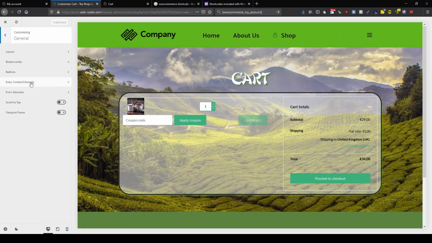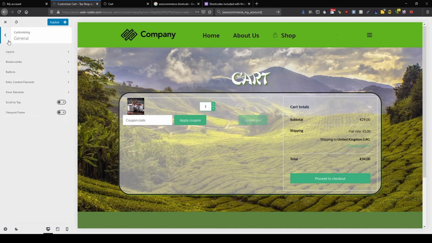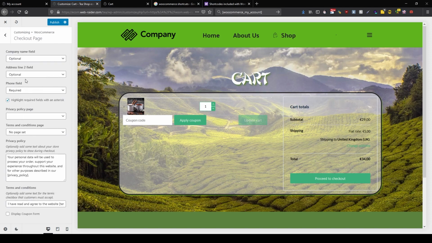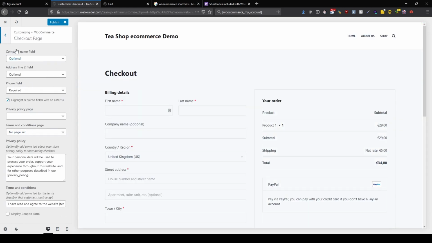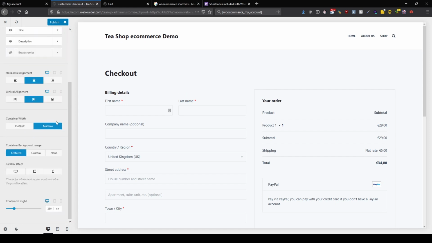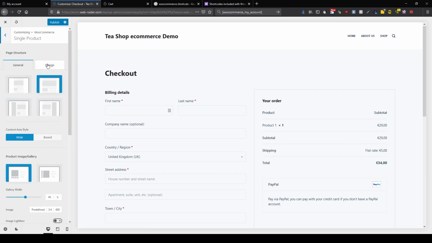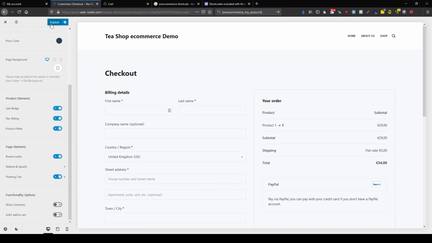That just works. So for example, let's look up here the buttons. You have the background colors, currently this one and this one. So let's make the background color a little bit lighter and have a look down at the WooCommerce stuff. Checkout page. Well, we haven't changed the checkout page yet. But here, generals, design, sale badge color. You see there all the other things you need to change. And once you've duplicated the color scheme to your theme colors, it basically then starts to fit.